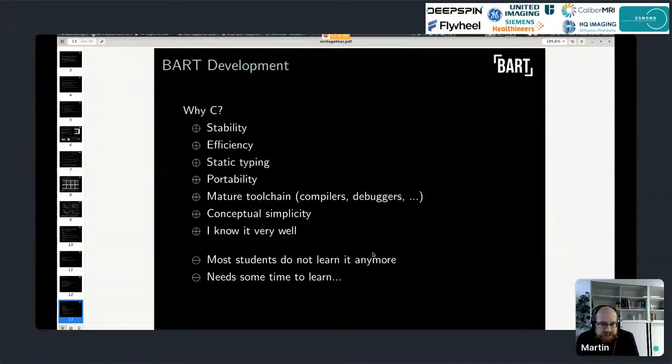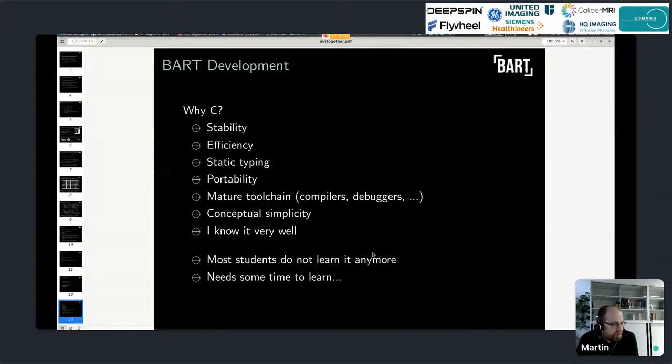They are portable. It runs on different types of systems and devices, even other processor architectures. It has a very mature tool chain. The compilers and debuggers are very good and also available basically everywhere and are generally of high quality.